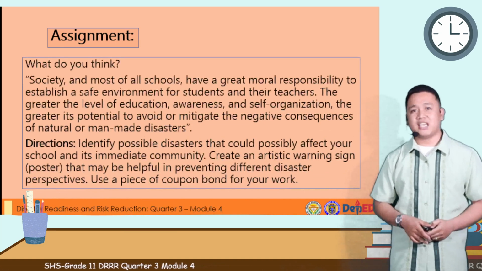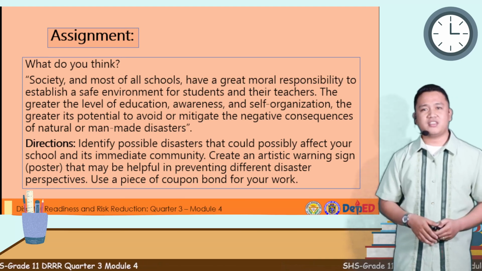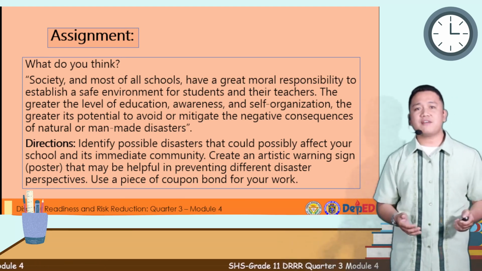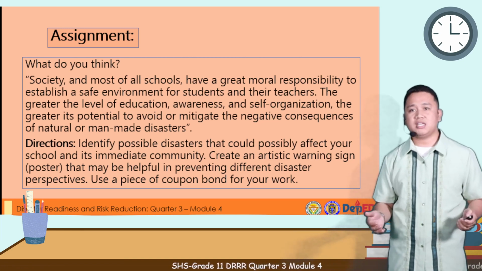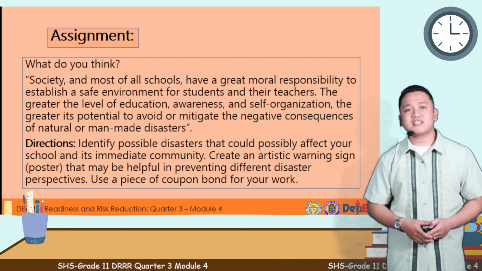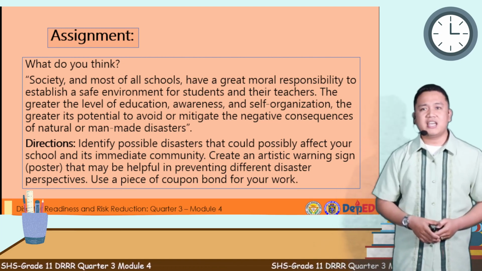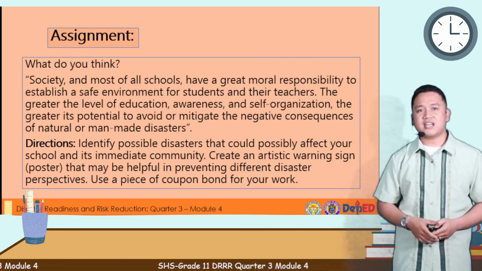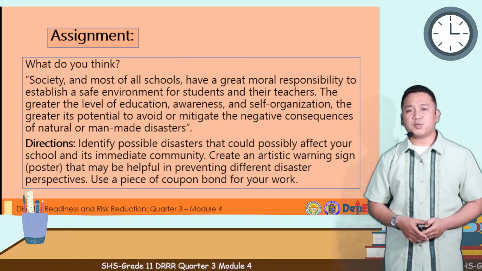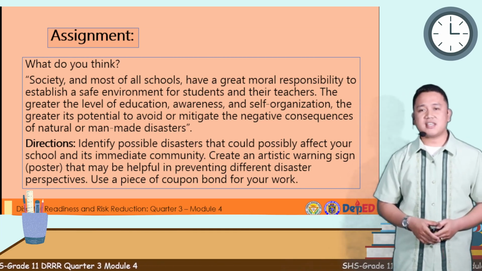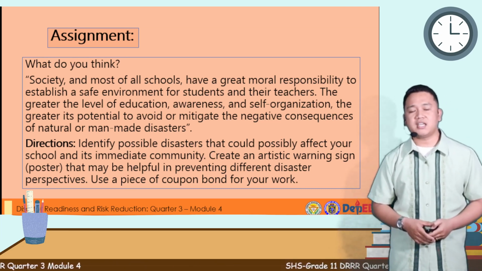Please take note of this. What do you think? Society and most of all schools have a great moral responsibility to establish a safe environment for students and their teachers. The greater the level of education, awareness, and self-organization, the greater its potential to avoid or mitigate the negative consequences of natural or man-made disasters.